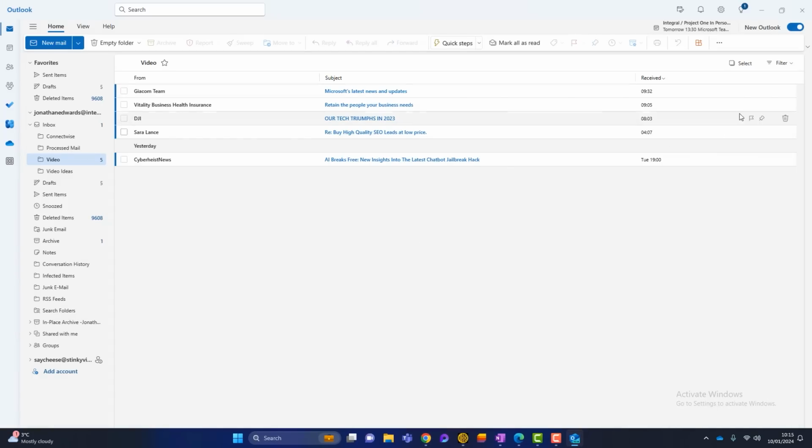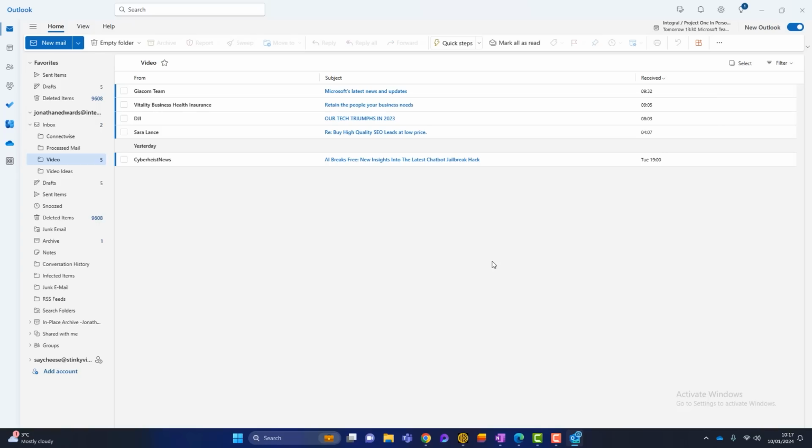Now you can still see that the tab here at the top right hand corner is still available. So if for whatever reason you don't like the new Outlook and you want to switch back, again, you don't have to uninstall software and install it. You just simply switch that to off and Outlook will close down and the old version of Outlook will launch. So again, I think that's a really nice feature.